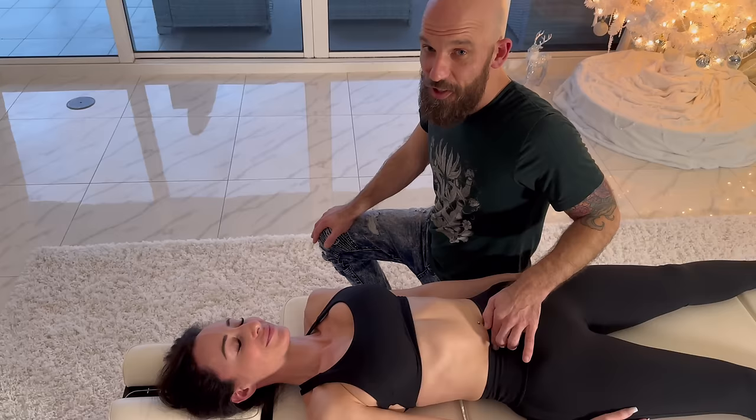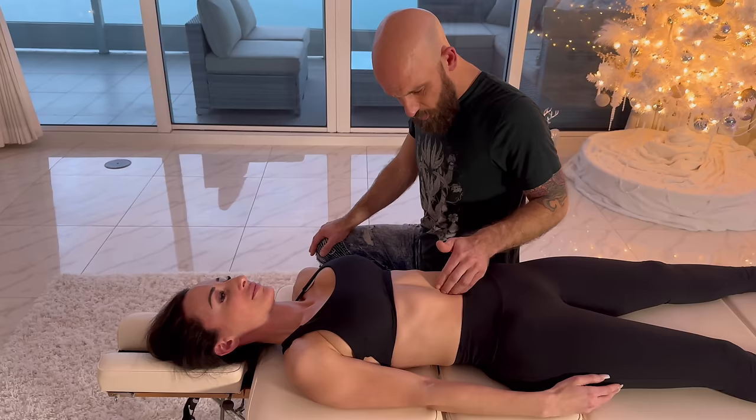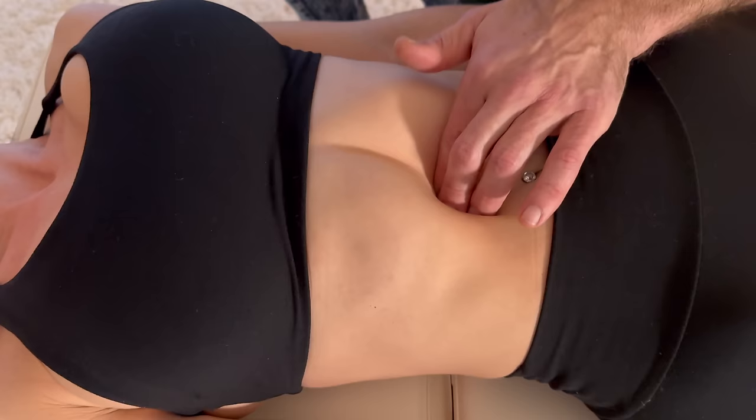Okay, so then I come out, I just come straight up the ascending into the transverse. Then we'll go back to the descending. The pyloric sphincter, where the stomach empties into the duodenum, is 2 inches above the belly button. We go right here. This doorway closes in this direction from left to right. That feels pretty good though. There. And then a diaphragm.